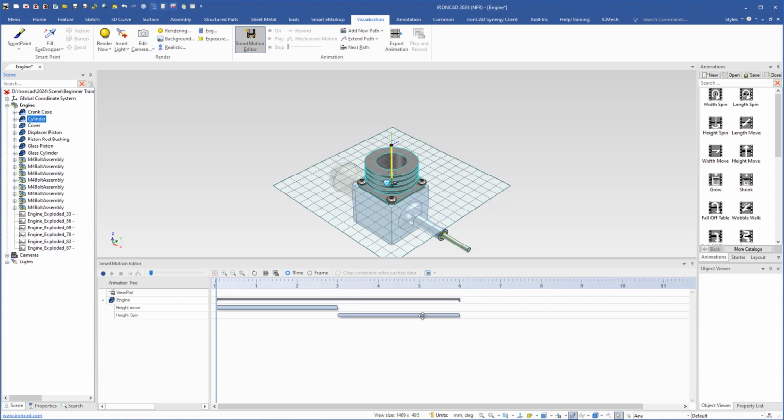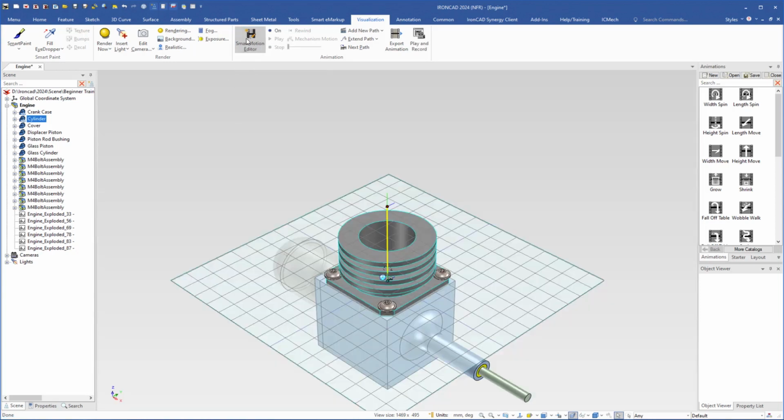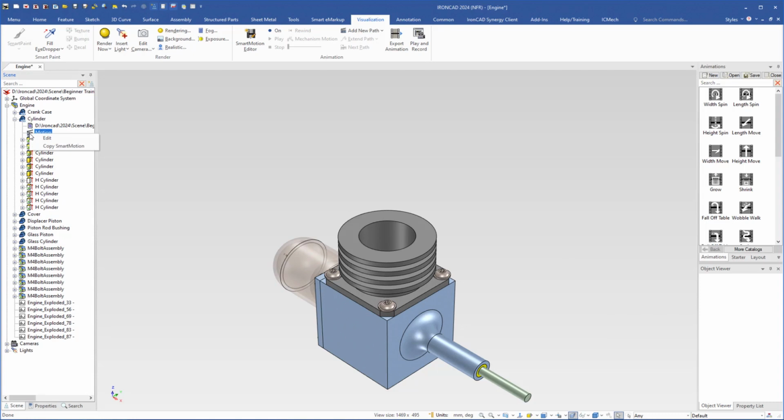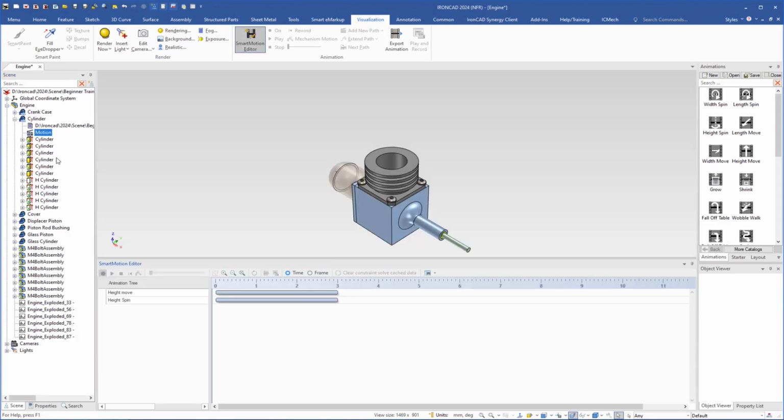But you can also make some changes afterward, like if I now grab this height spin, I can move it back to start at 0 and stop at 3 seconds. Another thing to consider is, I will close the Smart Motion editor. If you come over to the cylinder here and right click the motion, you can choose edit. If I click edit, the Smart Motion editor will open.